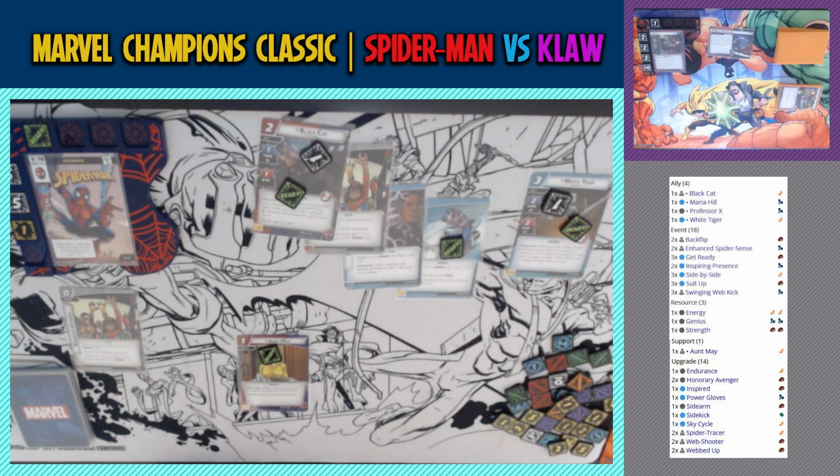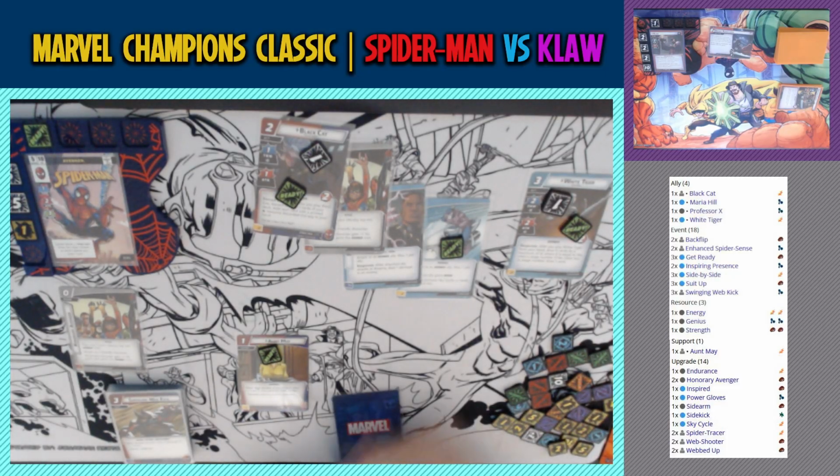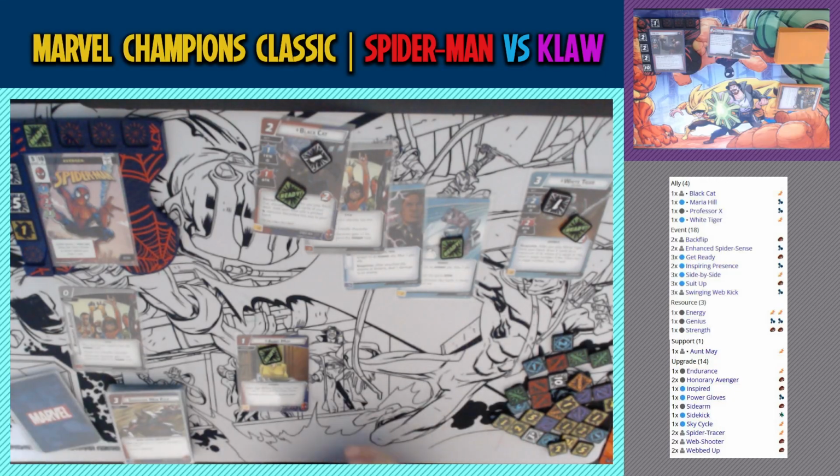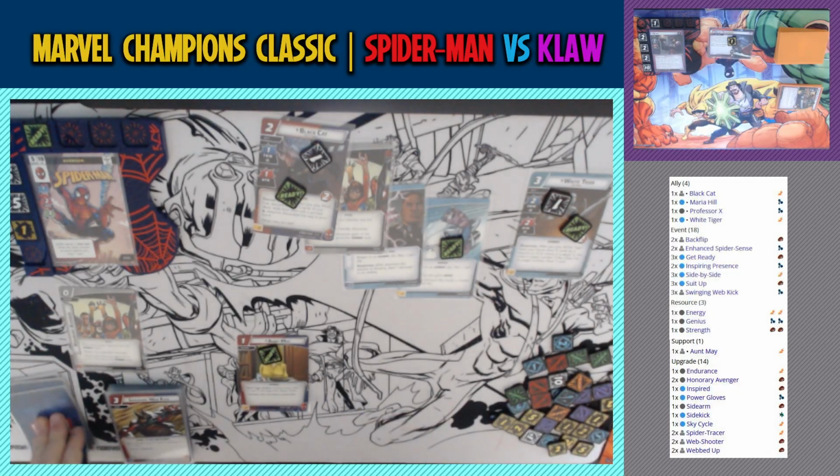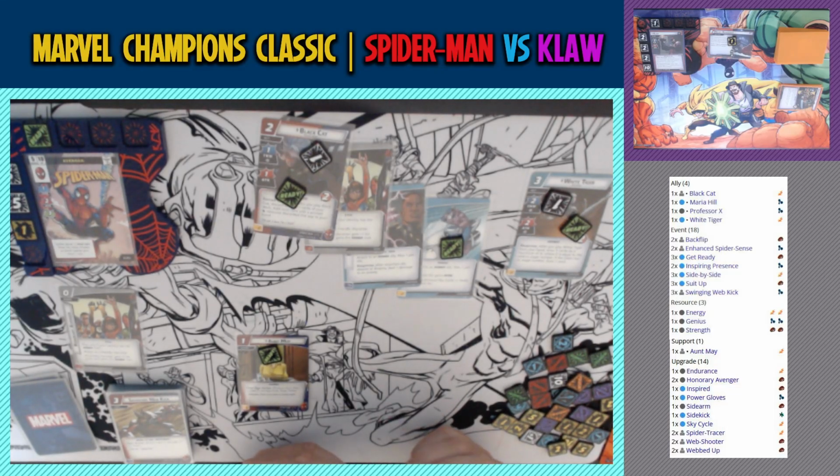I'm going to discard this Swinging Web Kick because I'd rather draw into a Backflip in my 5 cards. I've only seen 1 so far, and we got 1. We didn't have to discard it, but, you know, we did what we did. We made a choice. All right, 1 threat going on there for the villain. We are going to draw a card, and we are not going to defend, right, because we have Backflip. We have Sidekick in hand, thank goodness.